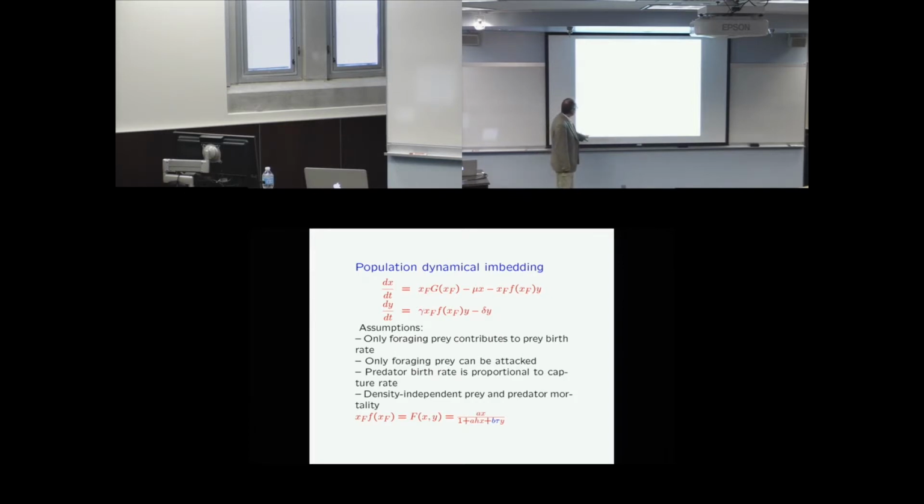So this thing here, the x_f and little f, should equal the functional response. But I write it like this, and then for the predator, we have the same consumption factor here with some conversion factor converting predator prey eaten to new predator offspring. And we assume in this model that the death rate is density independent.